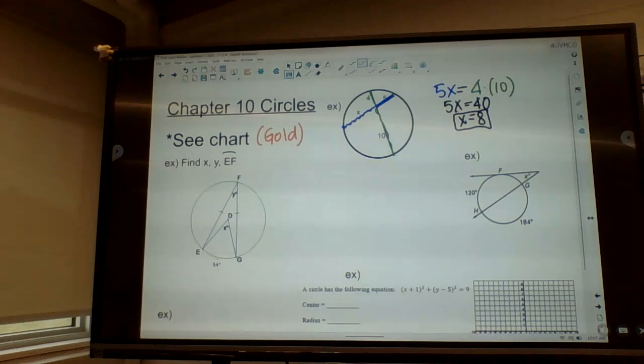And then our radius, r squared is 9. So then I take the square root of that, and I know that the square root of 9 is 3. So that's our radius. So I'm going to go every direction 3 units. Up, down, left, and right, 3. And again, it's not like there's going to be a bunch of graphing circle problems, but you'll have to do it at least one time, and you don't want to not be able to do it just because you didn't write it down.